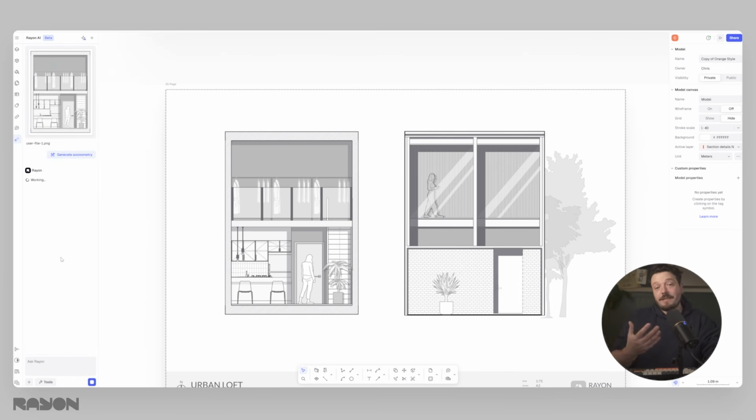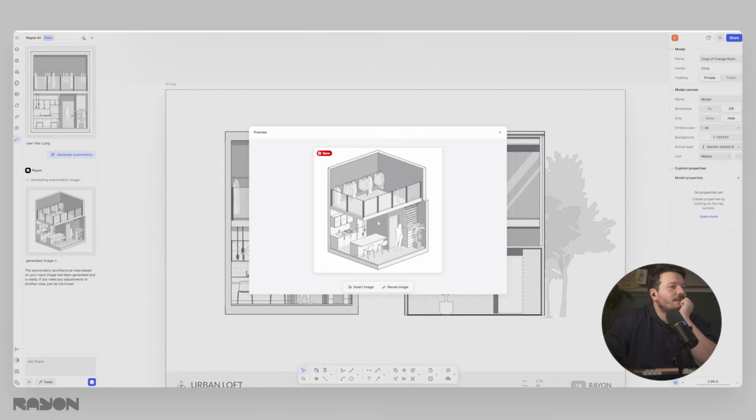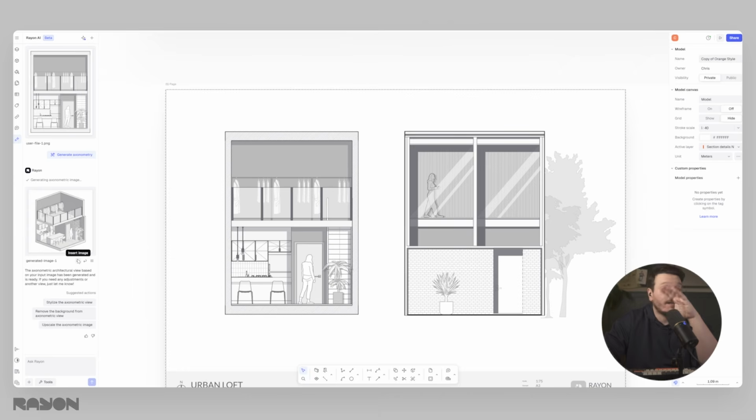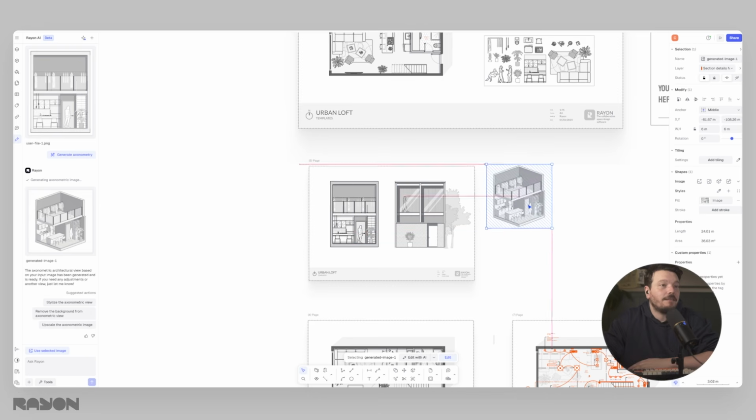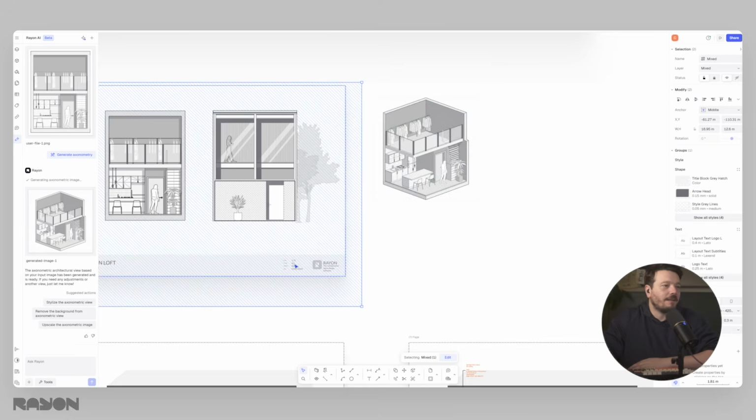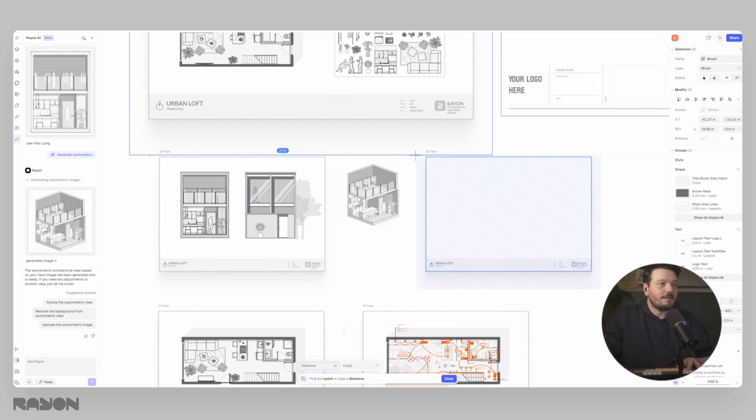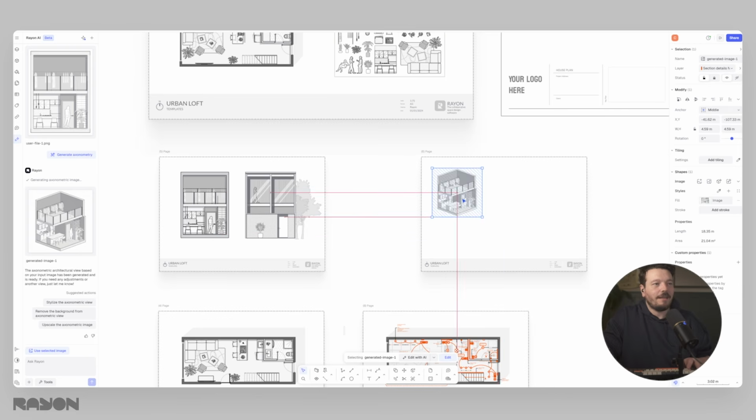So this will be looking at that section and trying to extrapolate a 3D form out of it and present it in an axonometric fashion. Look at that. So you can see the preview here. So this just opens up another window. So you can see its understanding of the gallery, of the dressing space, of the kitchen. I mean, it's made a slightly strange choice with the stairs. But we can go from there. So what I can do now is insert that in. So you can see there, I could even make another page that explores those ideas in 3D.